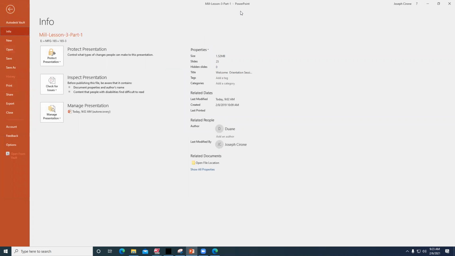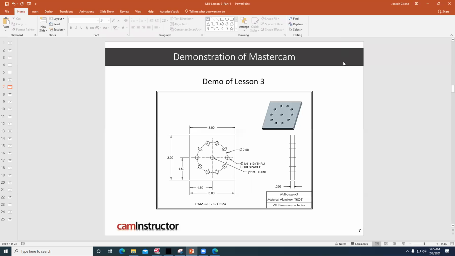I'm going to pause the video while I do that. So we're going to go through and look at demo 3, and I may send some information or ask some questions while I'm doing it with Francis, because he's out there working on the machines. And so things like, where are we going to set up 0 on this part? Now, I don't see it on this one, but I think we're going to set this one up in the middle of the stock. Does that sound right, Francis? So we're going to set 0 in the middle of the stock.